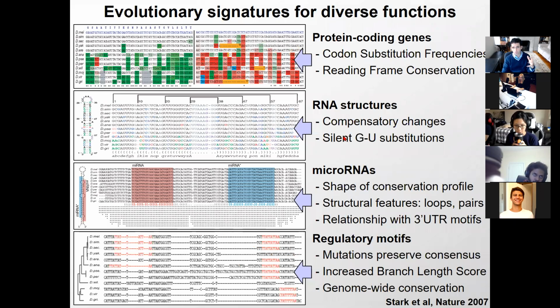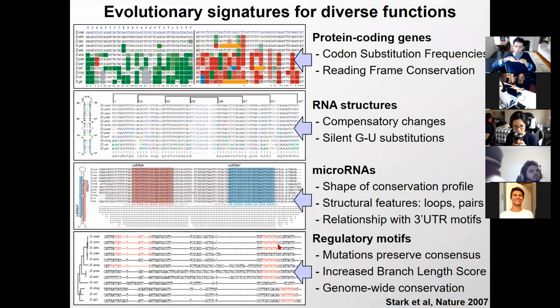So the reason why I'm showing this slide, even though we're going to dive into details for each of those, is I want you to recognize that there's very different classes of evolutionary signatures for every type of functional element. And the key idea behind there is that mutation will randomly explore this evolutionary space, and the shape of that space will be very different for protein coding genes. The shape might look, I don't know, more this way.